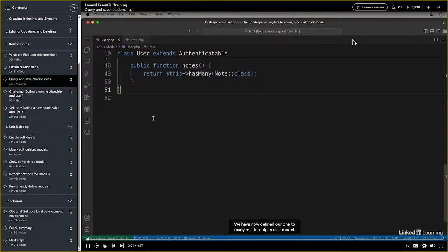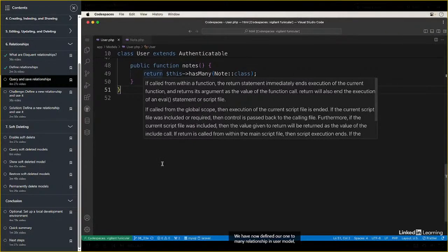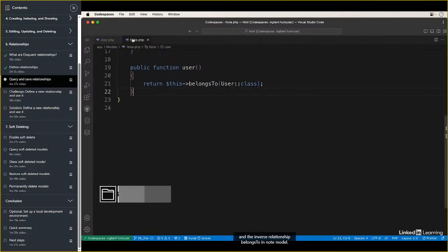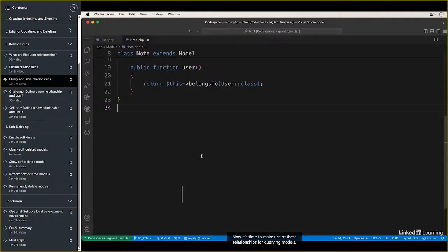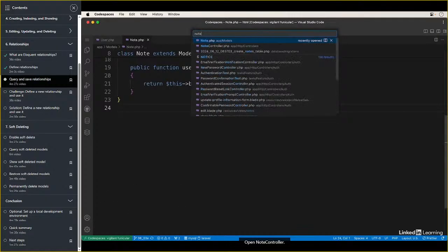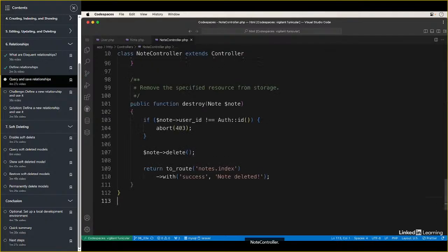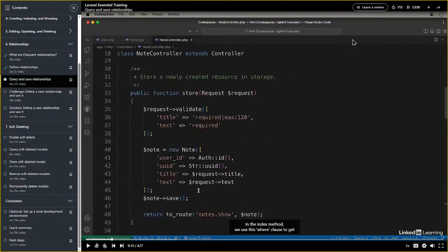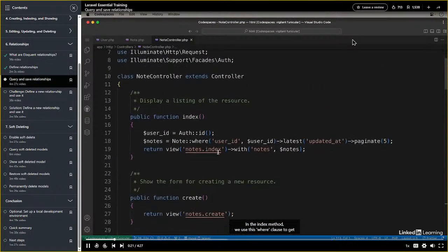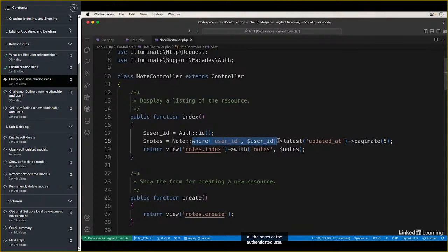We have now defined our one-to-many relationship in the user model and the inverse relationship belongsTo in the note model. Now it's time to make use of these relationships for querying models. Open NoteController. In the index method, we use this where clause to get all the notes of the authenticated user.